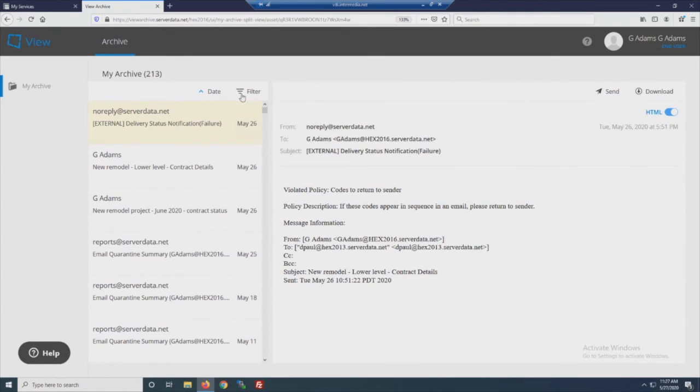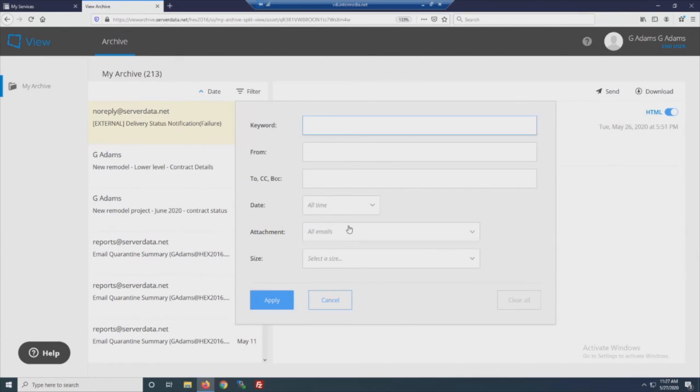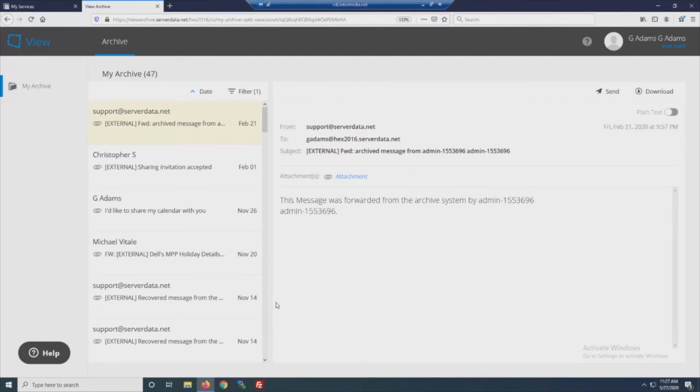And really, if they're looking for something like a contract, an attachment, you can look simply for emails with attachments, apply that, it'll find those attachments, and you can retrieve that and recover it. So know that even if that message isn't in their primary mailbox, it may very well be in the archive when archiving is applied. So given the time, I want to leave it at that.